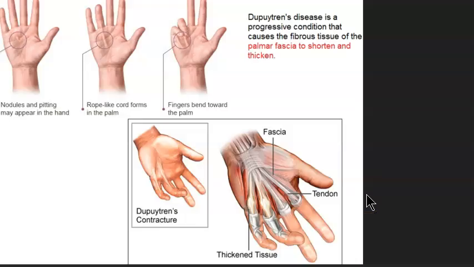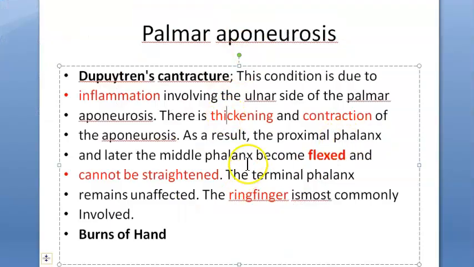Especially the ring finger. So when you wear a ring, you can keep showing it to everybody, right? You're always flexing the finger, and everybody can see, oh, there's a ring on this ring finger. That is Dupuytren's contracture. Okay, this is more than enough. Also in burns of the hand, you should be careful, because you will think, okay, fine, I just burnt my hand, and then you'll put so many things. But over time, there will be contractures of your hand, and the hand is a very important thing for you, isn't it? So obviously, you should be very careful about these things, okay?